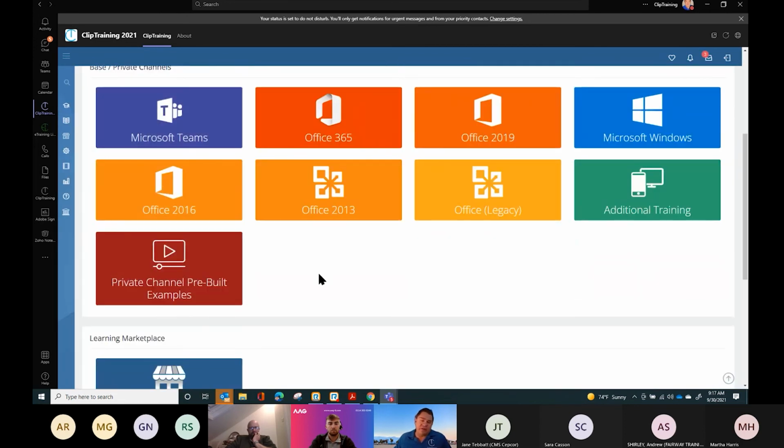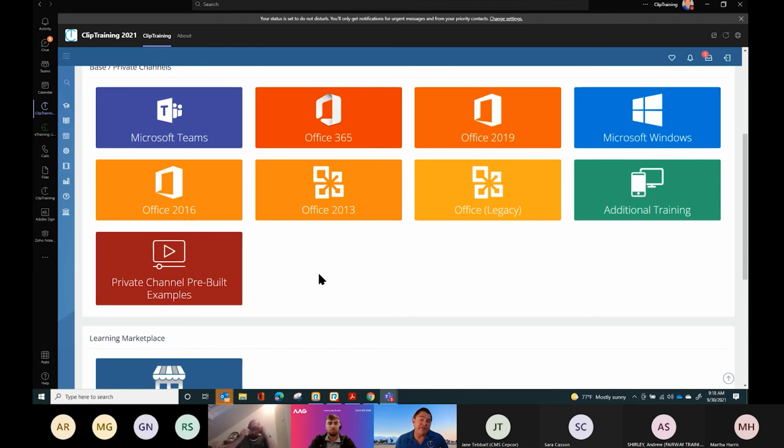One of the new features to Clip Training is the ability for end users or AAG's customers to import or stream and host some of your own content. So some of you may have content that you need to share internally with your employees. Maybe it's onboarding videos or content. Maybe it's security or other operating procedures, things like that that you need for your employees. And maybe you have them in a shared folder or somewhere else.